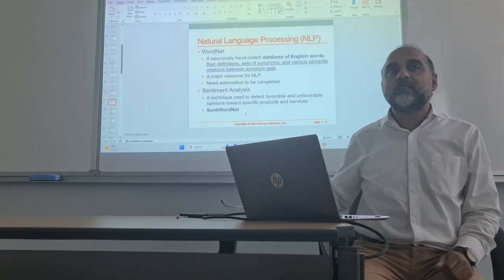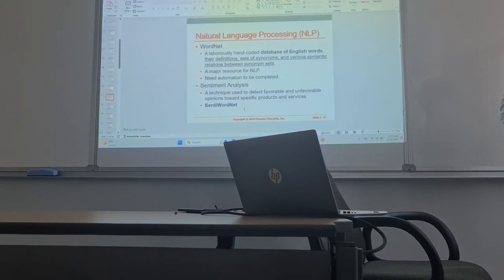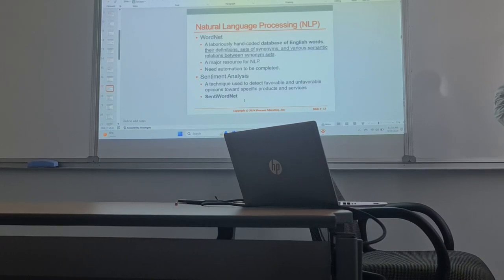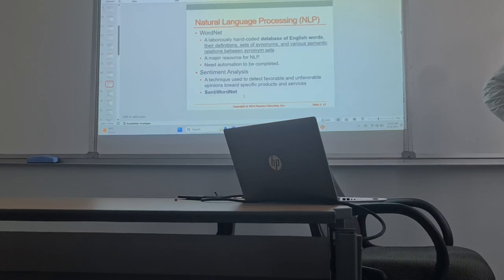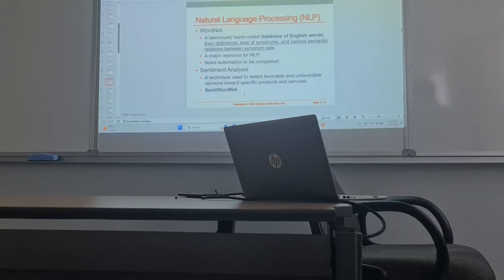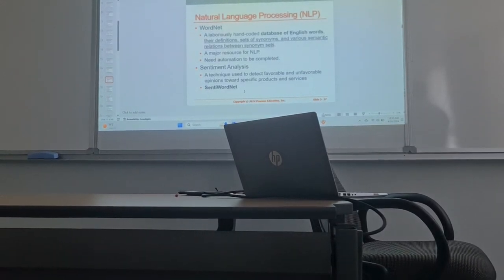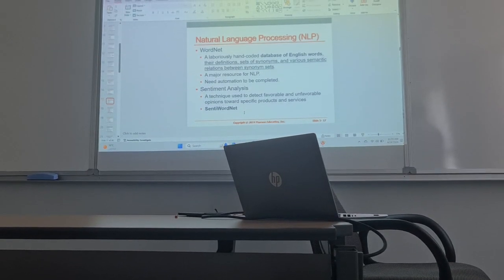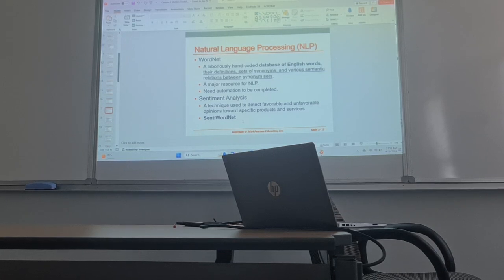Now, one of the biggest tools that we use in text mining is called WordNet. You will always see WordNet, even in Orange somewhere. When I'm replacing words with synonyms, where is this coming from? Or stemming, run, ran, running to run, where is that coming from? Who carries all that information? This is a big database created by people, and people are still contributing to it, and that database is called WordNet. It's laboriously hand-coded.